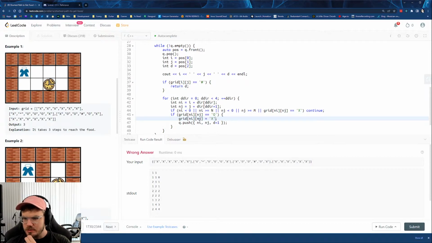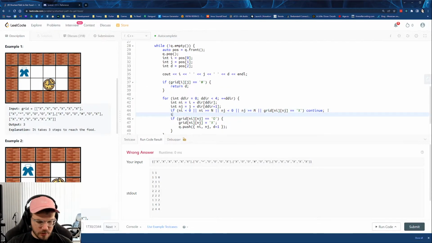But now the problem is, if we overwrite the tile with an X before we visit it, we're actually going to end up overwriting food tile with X's. So we need to check for the win condition, the victory condition or whatever here. So ni nj, if it's the food, then we return d+1.